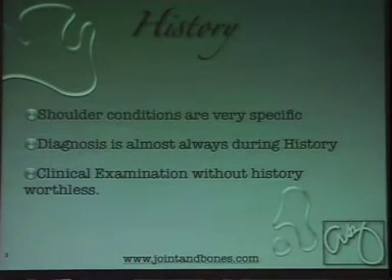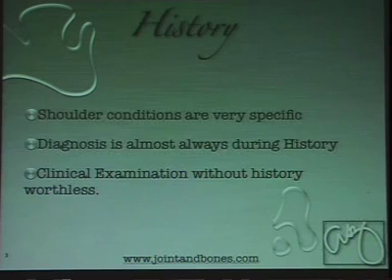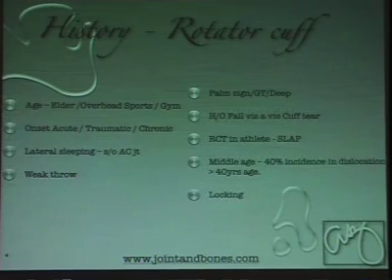So that's pretty obvious. What is often not emphasized is the history. And I think that's why I took this opportunity to go into details about the history part, because it's extremely important, especially in the shoulder. If you are given a reasonable history, you can come to a good structured diagnosis even on history, and then you can confirm that on your examination. But without the history, your examination is going to be all at sea, really speaking. So conditions in the shoulder are very specific, and you can boil down to a very perfect diagnosis in 80% of the cases most of the time.